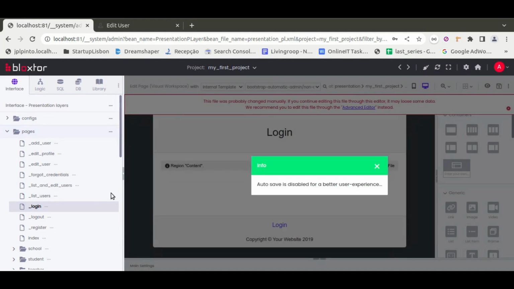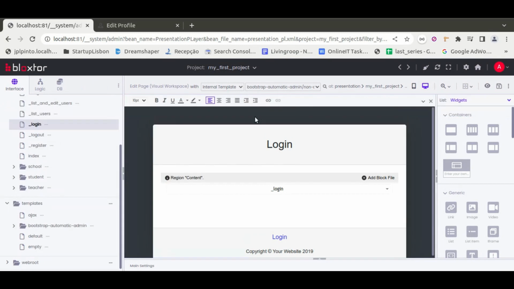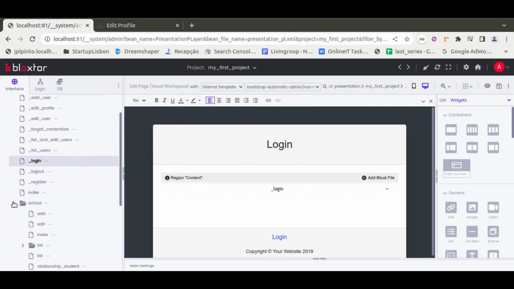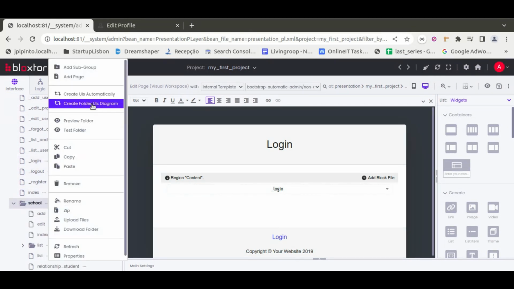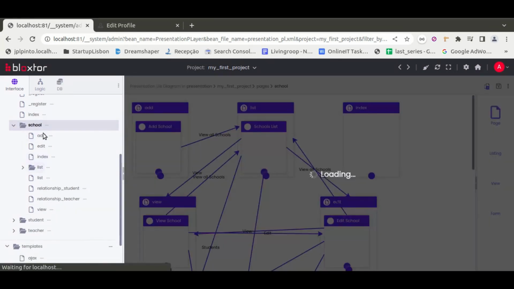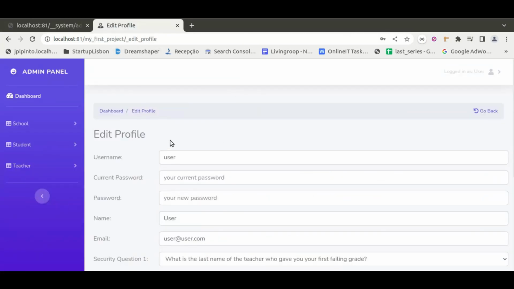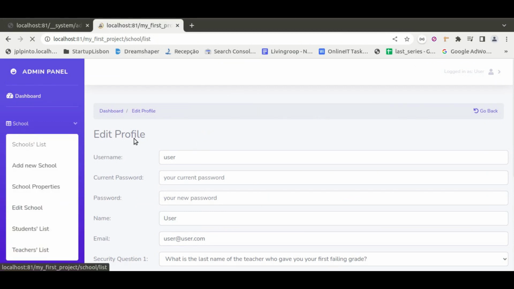You can change it if you don't like the default ones, but basically it's to manage the database diagram that we did before. Okay, another thing that I should show you: additionally to these files, for each individual table the system creates a folders diagram, which basically contains all these files and the relationships between them. In the next tutorial I will explain this, because all these pages with the correspondent links and everything, by changing this diagram, automatically it will change this interface here.